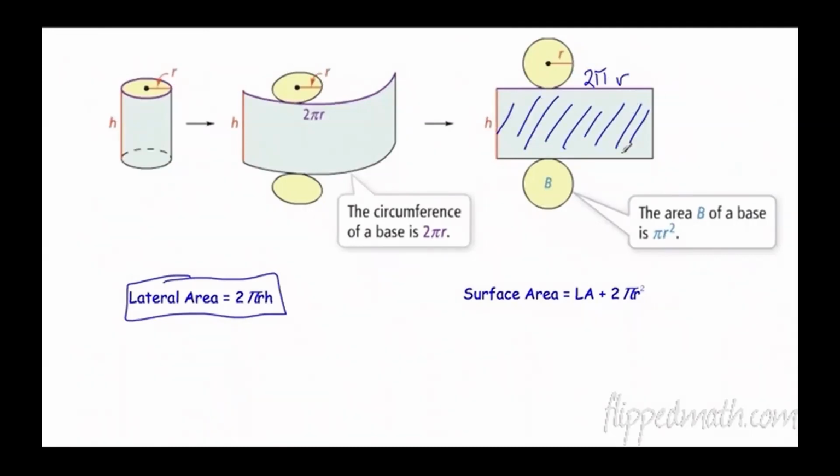All right? Surface area, then. The nice thing about surface area with cylinders is you know what the formula is every time. It's the same actually as a prism, 2 times B, but we know what the area of B is. We know the area of a circle is pi r squared. So our surface area formula, we could even write it out specifically every time. The lateral area is 2 pi r h plus 2 times the area of the base, pi r squared.